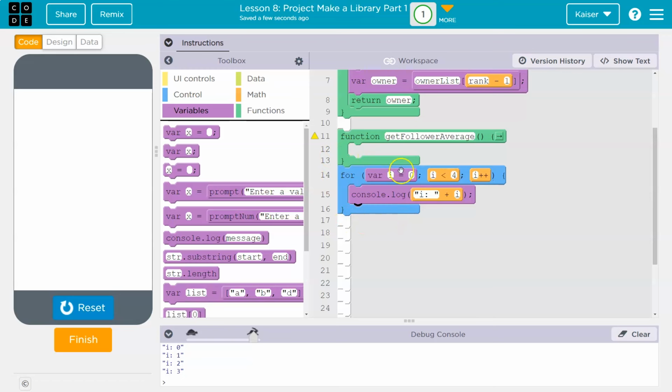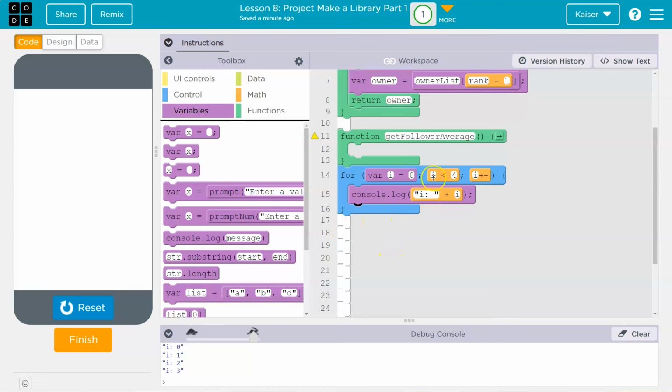It hits the bottom of our loop, zoop, back to the top, and says, okay, i used to be 0, i++, 0 plus 1 is, shockingly, 1. Is 1 less than 4? Yes, that's true, so it can dive into the loop again. It prints 1, hits the bottom, back to the top. 1 plus 1 is 2. Less than 4? Yes, it logs 2, back to the top. 2 plus 1 is 3, less than 4? True again, prints 3, back to the top. Now i++ is 3 plus 1, so 4. Is 4 less than 4? This is now false, and it would run the code below the loop.